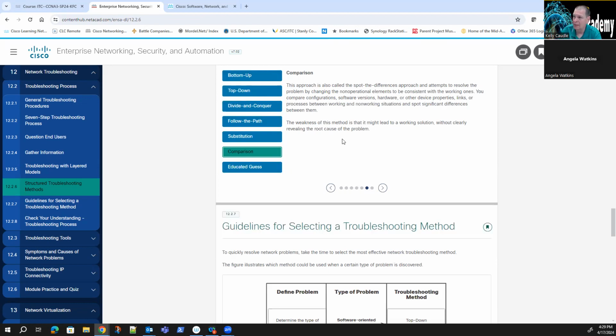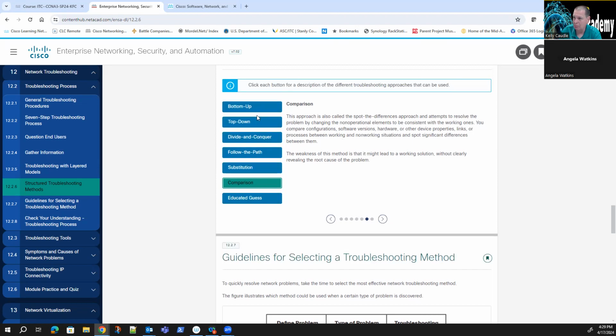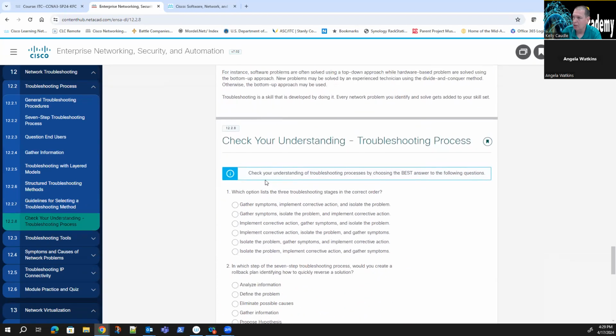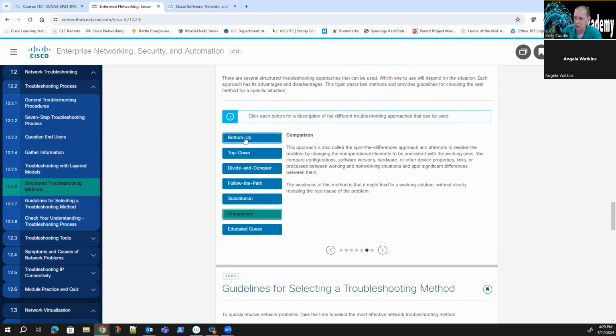As you look at these different methods going down this chart, the more seasoned a troubleshooter you need to be to use that type of method. Anybody can use bottom up, and it's probably best for everybody to start there. As you become a better troubleshooter, you can start using some of these other methods to make things a little faster. But never be ashamed to go back to a simple method. Keep it simple, stupid.